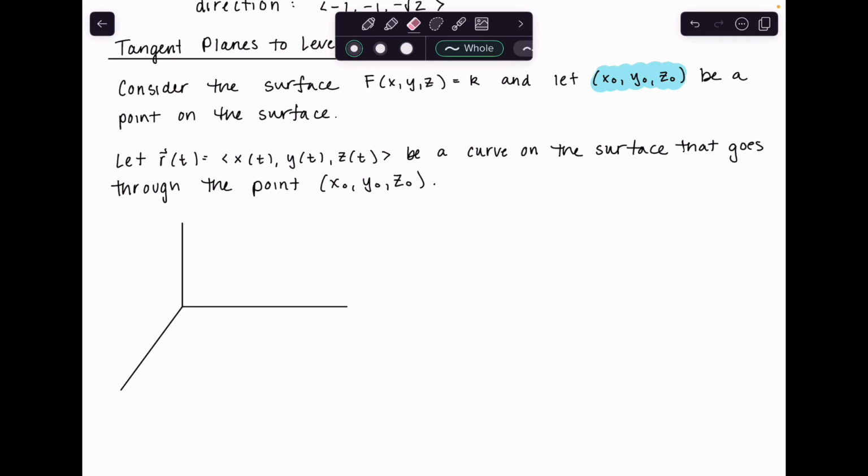Should probably, let me do this a little differently. Let me make my Z component a little bit longer. I keep making that a little too short. Rather these be shorter.